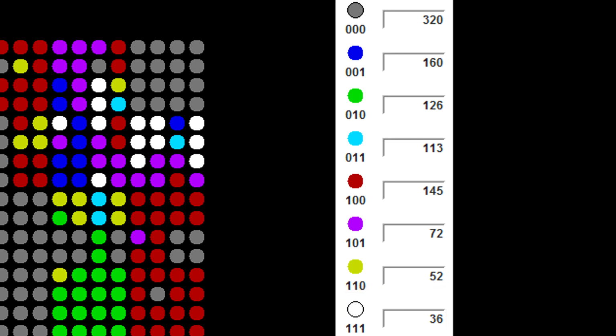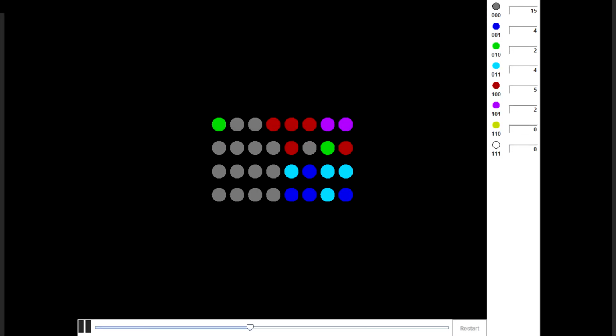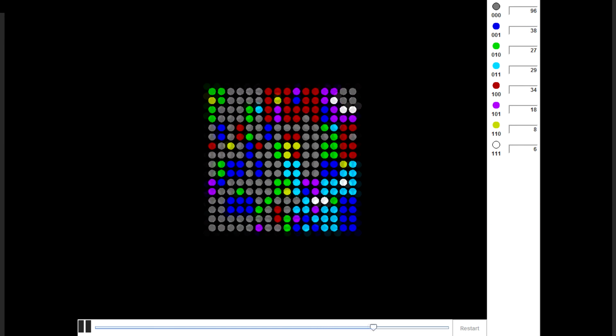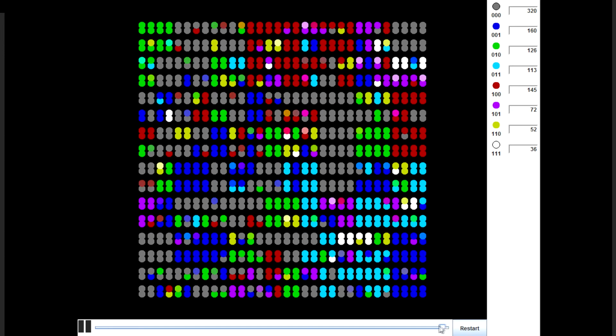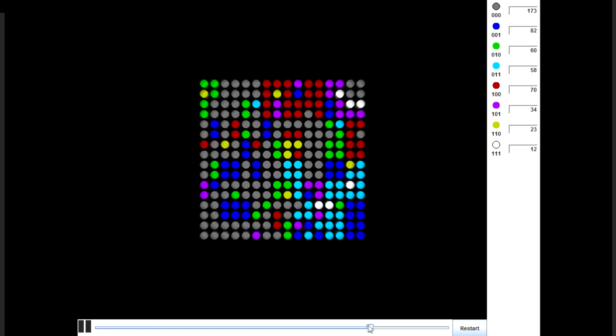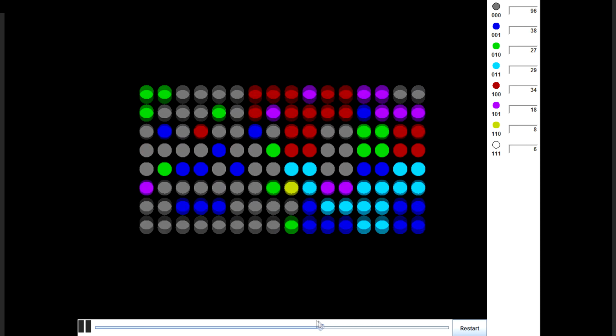Run-in totals of each genotype in the population are given beside the respective colour in the key. As the simulator progresses, you can see the genes switching on and off through the changes in the colours of the cell. Once the simulator has finished, you can scroll back through the sequence of events using the bar at the bottom of the screen. This will help you see individual changes in specific cells at any one time.